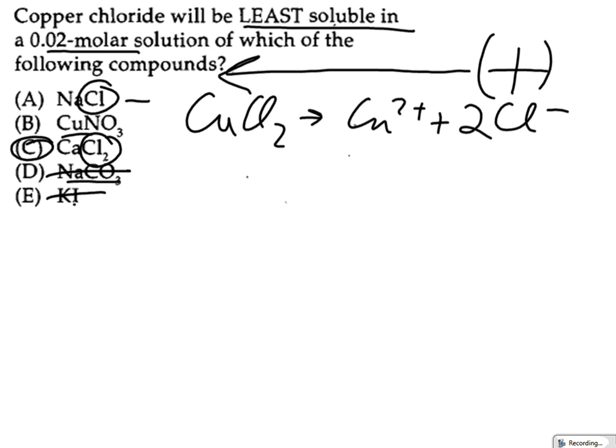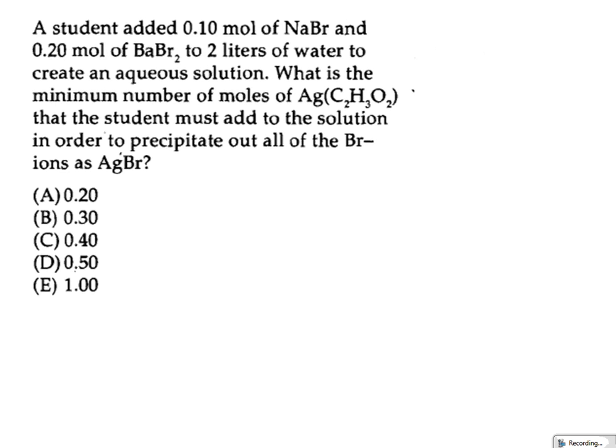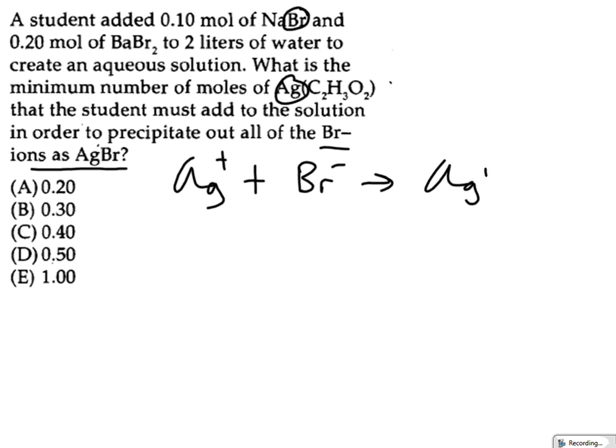All right, this is an example of gravimetric analysis. You have to use stoichiometry of a precipitate. When we go to do this, we find out using solubility rules, we know Br and Ag produce a precipitate. So if I want to get rid of all the Br as AgBr, I would take Ag+, add some in there with the Br-, and ultimately I'm going to get AgBr as a solid. So that's my reaction. It's different than the Ksp because this is gravimetric analysis. You're adding something to precipitate out an ion.